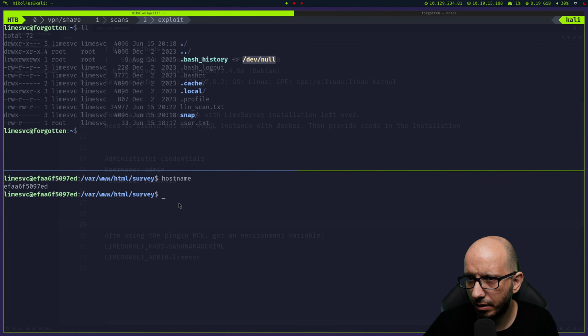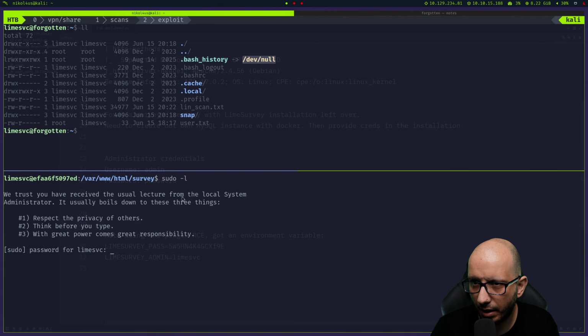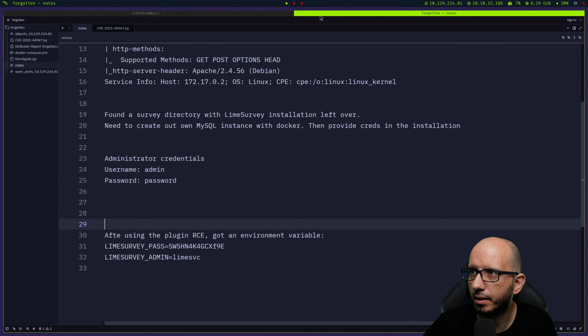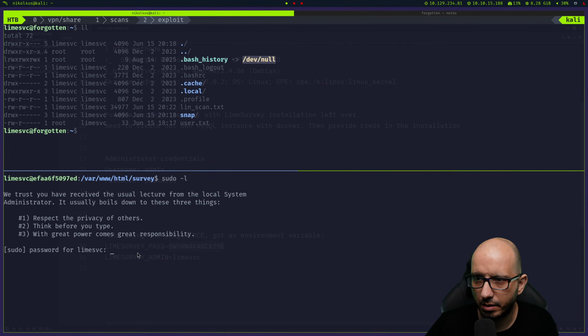Okay, let's see in the Docker what else we can do. Now, because we know the password, before I just ran sudo -l and asked for the password, but now we know the password. Let's check this as well.